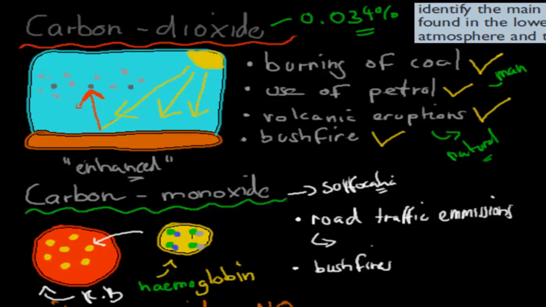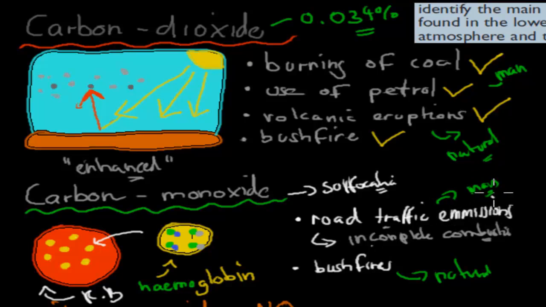Now, where does this carbon monoxide actually come from? It comes from road traffic emissions, more precisely, incomplete combustion. We talked about incomplete combustion a couple of videos back, and also a couple of modules back. It just means there wasn't enough oxygen present to convert, and this happens inside car engines. There wasn't enough oxygen present to convert all of the octane, the petrol, into carbon dioxide. Some of it went into carbon monoxide, and that carbon monoxide can then go out from the exhaust and into our respiratory tract and cause problems in hemoglobin and in our blood. And it also comes from bushfires. So bushfires are the natural source, and road traffic emissions, because of incomplete combustion, are your man-made source.